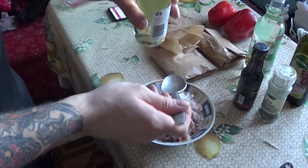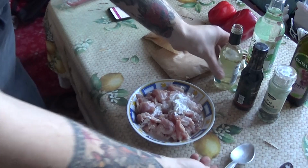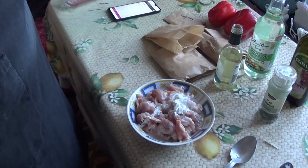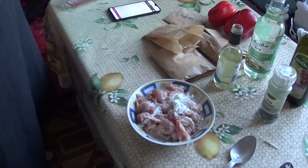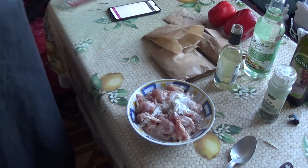1 and 2. And 1 for me, of course. Delicious. And 2 tablespoons of soy sauce. Not the light one, but the dark, rich one. The light one is gonna go for the other one. So let's see. Have to open up this bad boy. Come on. There we go.